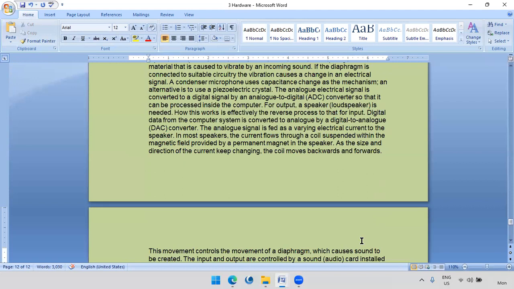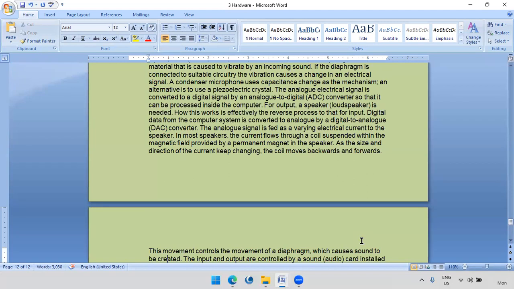In most speakers, the current flows through a coil suspended within the magnetic field provided by a permanent magnet in the speaker. That's it, the permanent magnet in the speaker, and the vibration of the diaphragm is the secret.